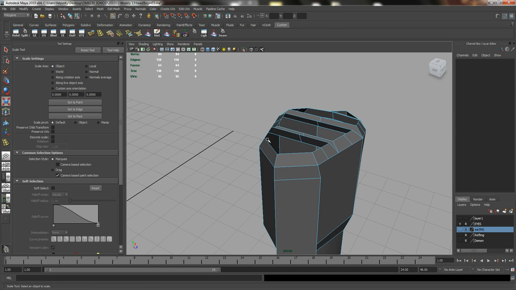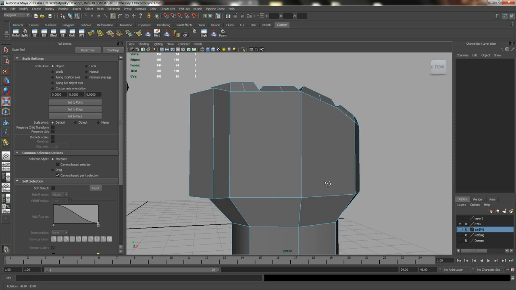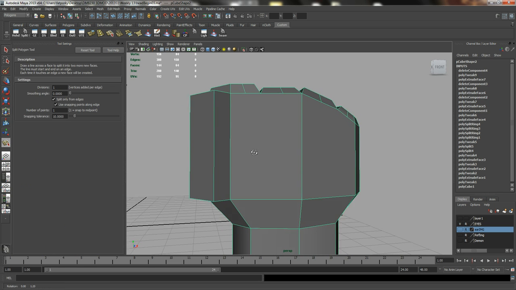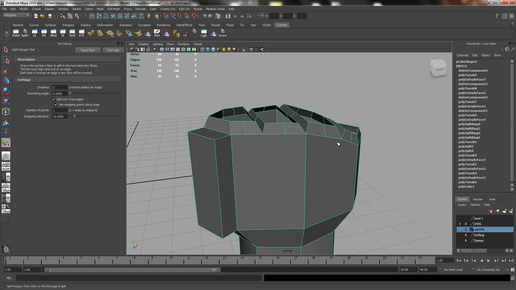Okay, the next thing we would want to do is the thumb. So split polygon tool, because I have a lot of illegal faces here, so insert edge loop is not going to be calculated correctly. So I'm just gonna use my split poly tool.